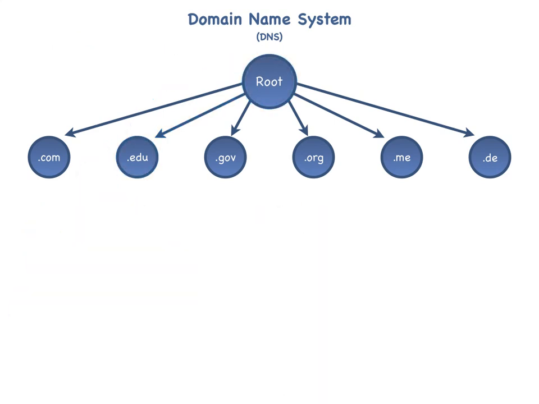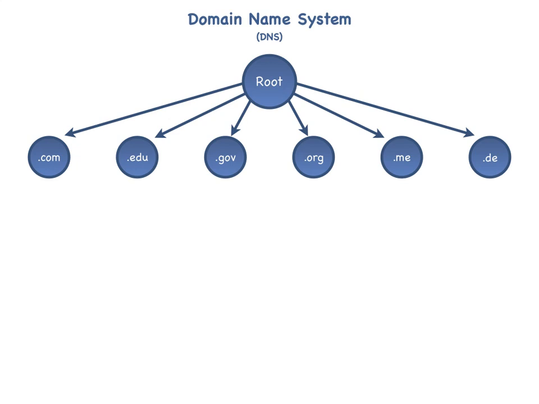So, why do domain name systems use this type of setup? Why have separate servers for each type of domain? Why not just have one root server that searches through all the domains whenever we make a request? Well, it's set up this way for the same reasons you probably don't keep all your homework and notes in the same folder or the same binder. You keep it separated by subject.